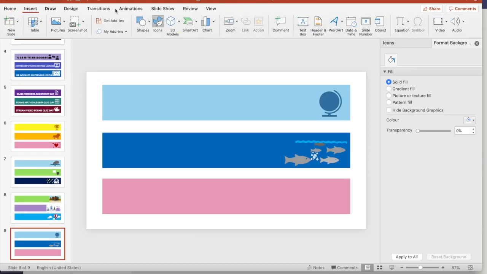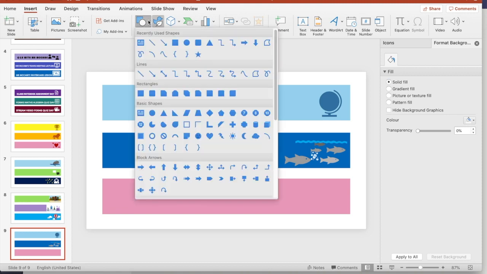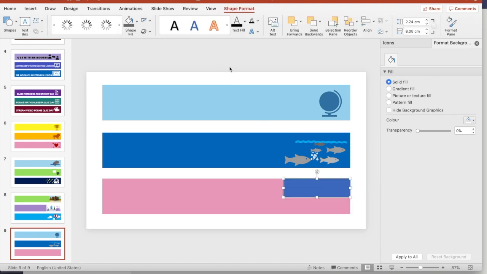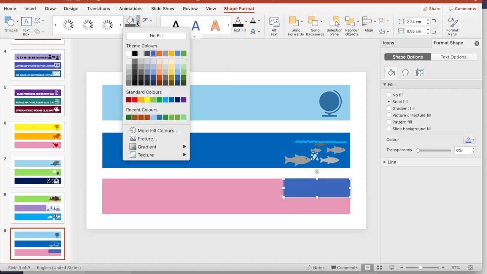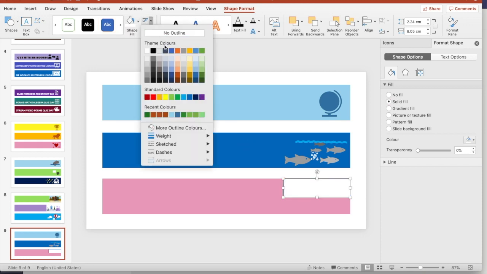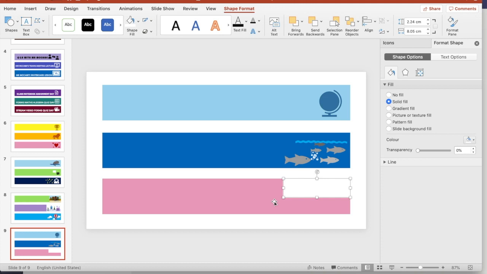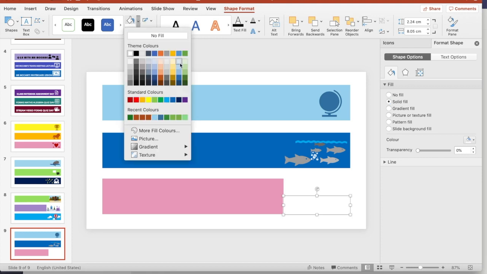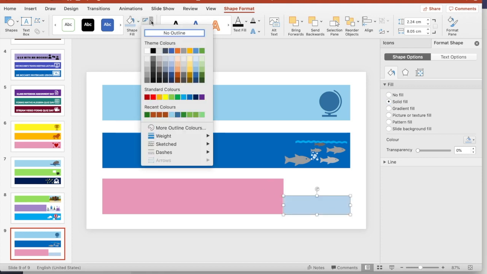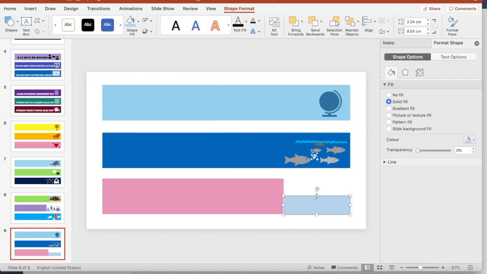So I'm going to go to Insert and choose Shapes and grab a square and draw out my square. Now the color of this was white, and I don't want an outline on here. And then I'm just going to copy and paste to save some time. And I'm going to make this a light blue color because I think lots of science benches in schools are that color.